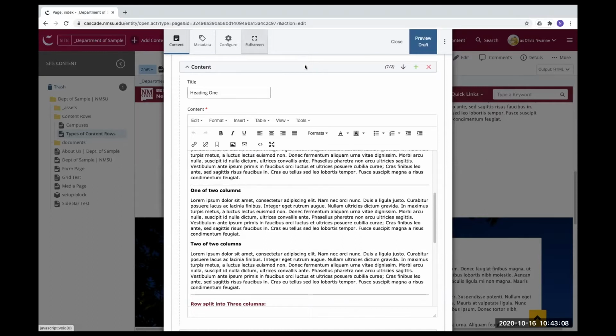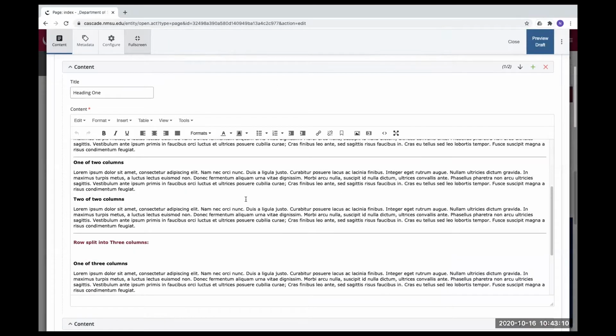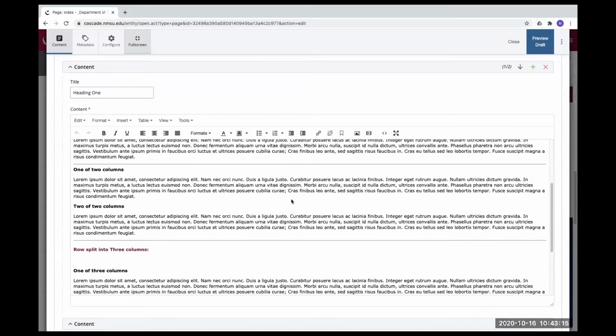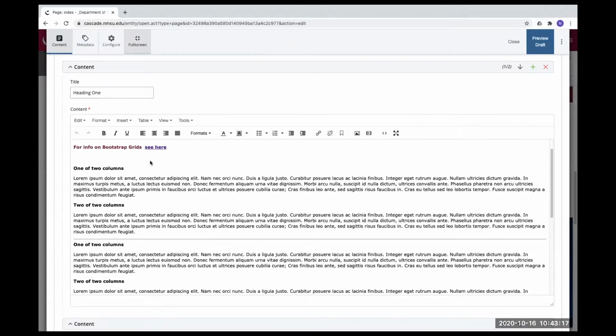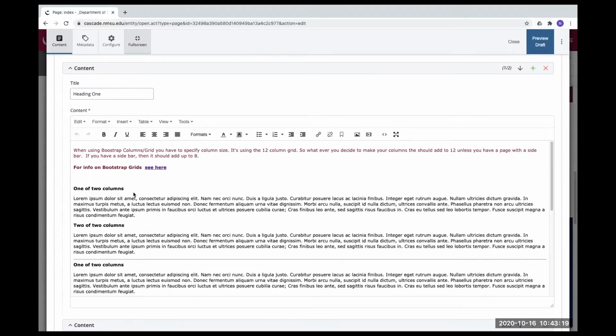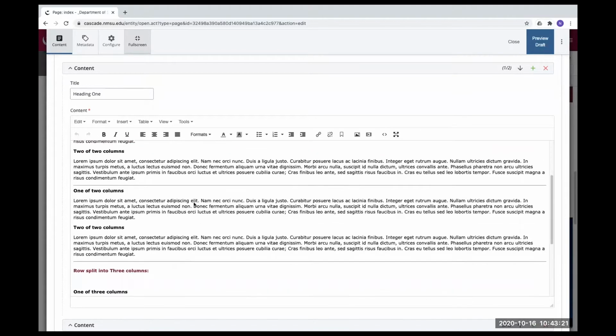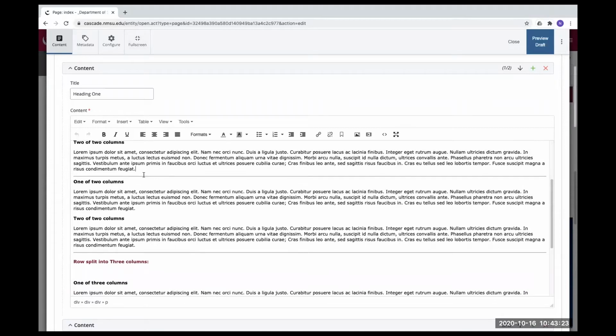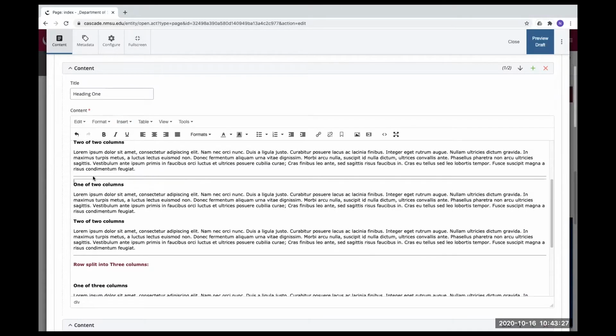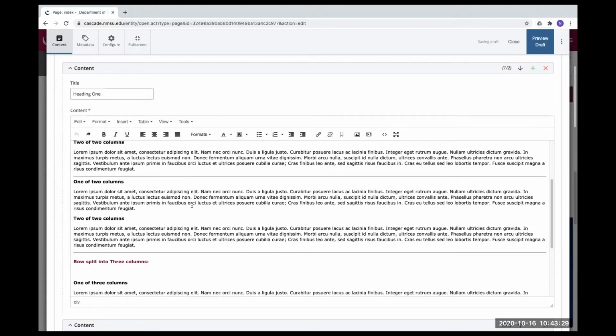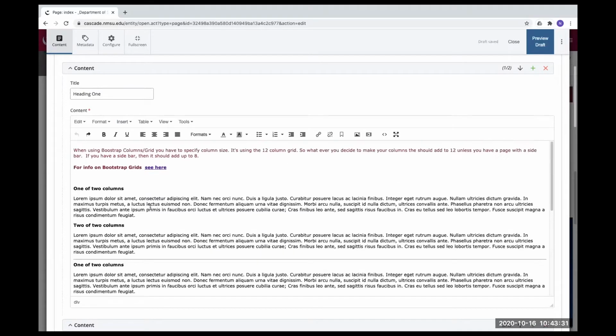Okay, we're going to talk about Bootstrap columns now. As you can see here, everything looks like it's just run-on paragraphs, and there's an insertion here that I made. I inserted a line just to show where the division is between the rows.